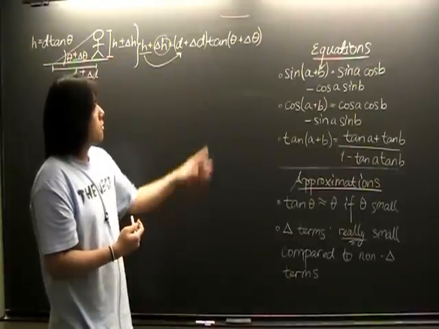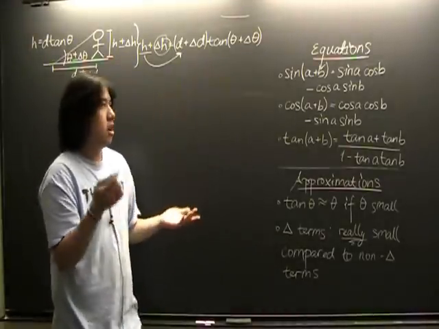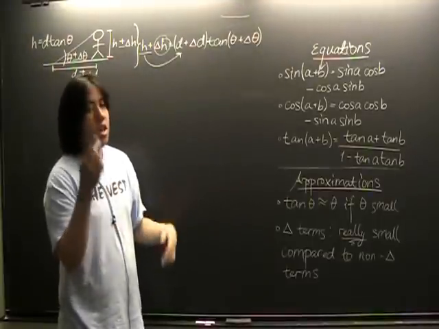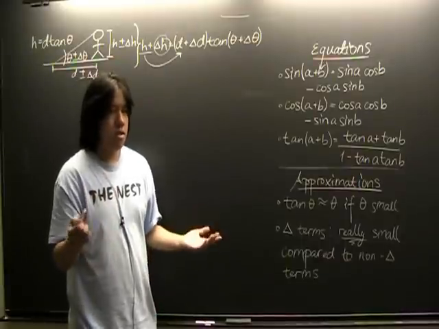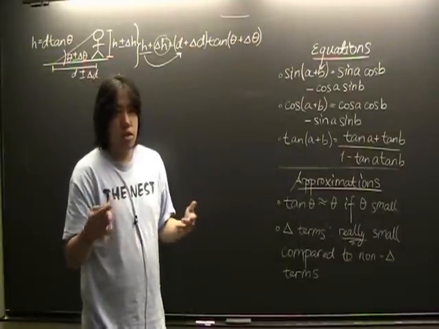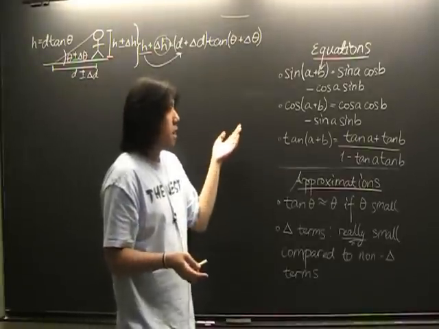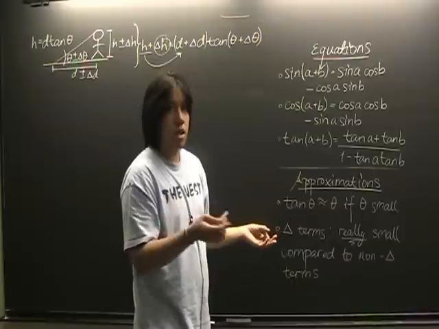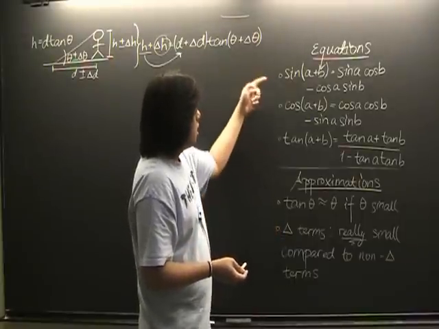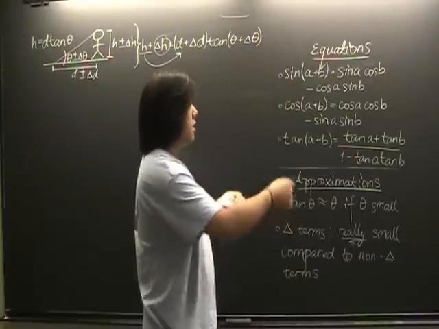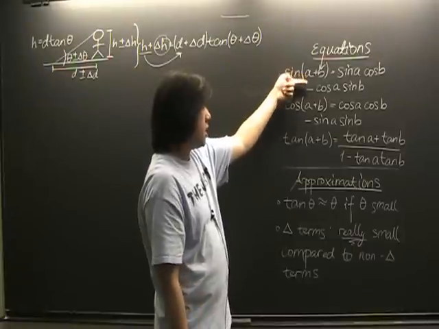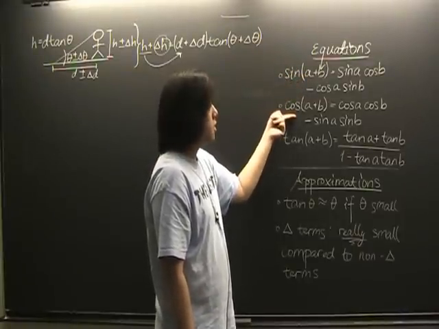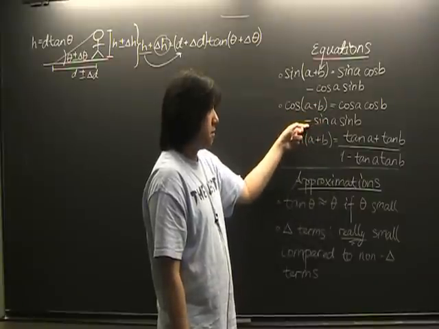To get a formula for that is pretty simple. All you have to do is ask Google, and it will give you a really nice answer. If you want to do the derivation, it's really simple. I won't show it here in the interest of time, but you take sine over cosine, because tangent equals sine over cosine, correct? We know from Algebra 2 and trig that sine of a plus b is equal to this formula here, and cosine of a plus b is equal to this formula here.